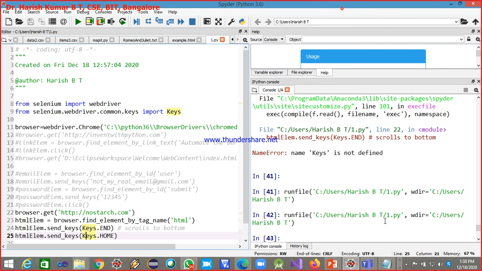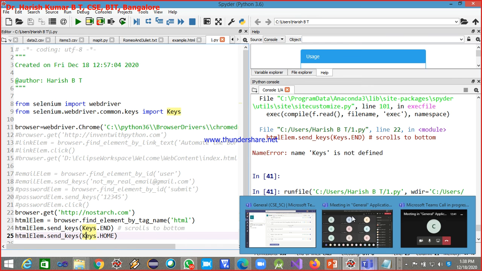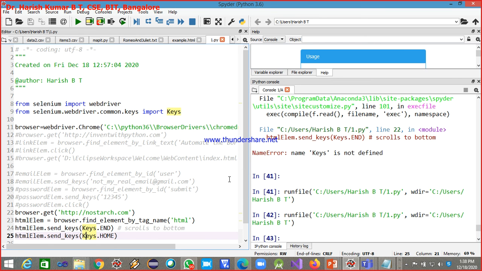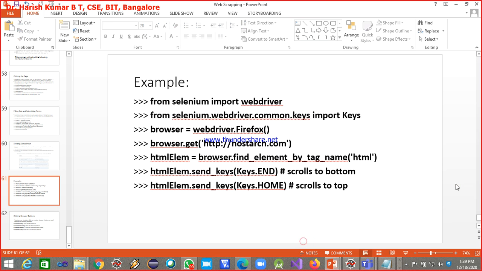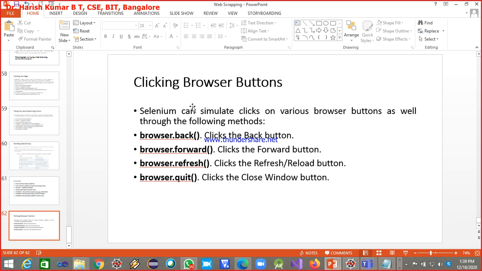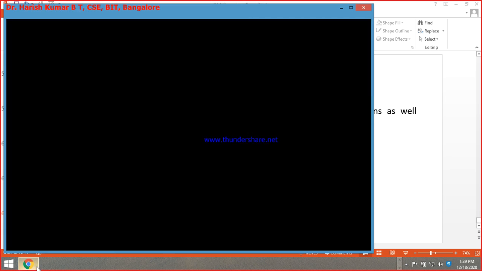Yeah, that's it. So now you understood how to send the keys and fill out the form, how to click on the submit button as well, and how to send the special keys also. And what is the next thing? Clicking the browser button. Say the browser is open.